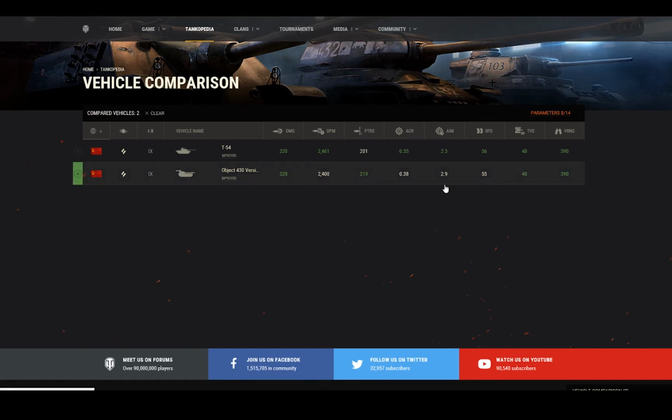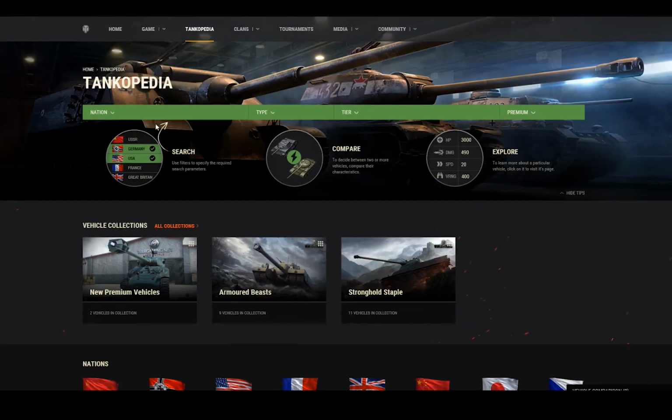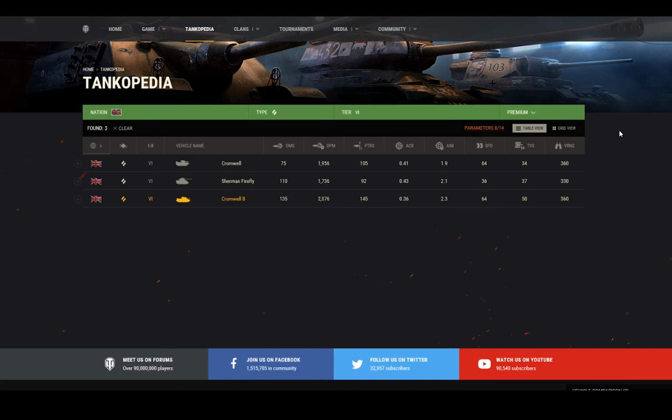So this is a really nice little feature now that you can do this really quickly, really easily. Now it's quite useful if you are being very specific about a couple of tanks. Back to the main page. For instance, I would like to know which is the better, the Cromwell or the Cromwell B. So UK medium tanks tier 6.